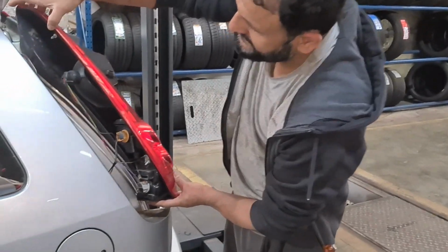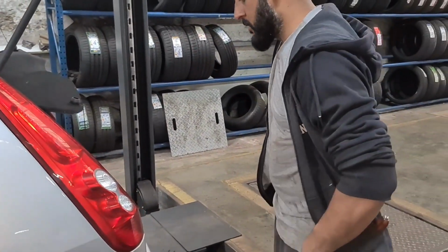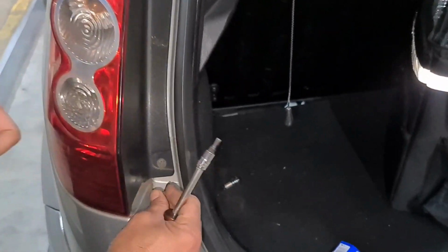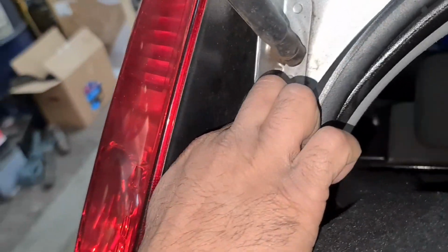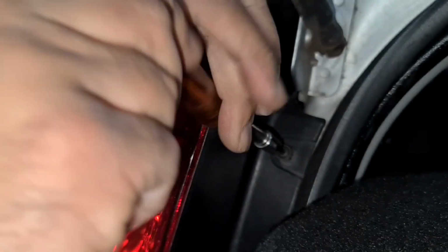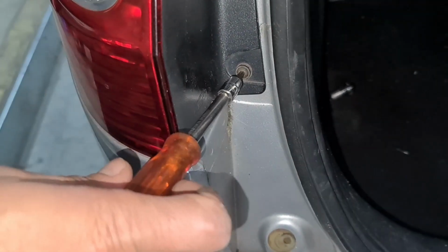Okay, now to slot it back together, it's easy. So push this in first on the top, line it up, then the bottom line up, and then push in. What we're going to do, we're going to put the screws back on. It's easy again with the screws. You slot it in with your fingers first, and then the top one as well. Once you got it in there, it'll be easy to screw in. And the bottom one as well. That's it, done. We're just going to check, make sure they work.